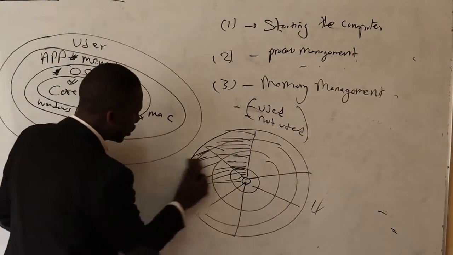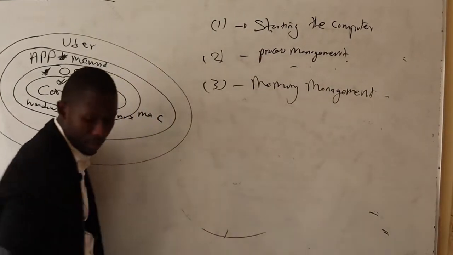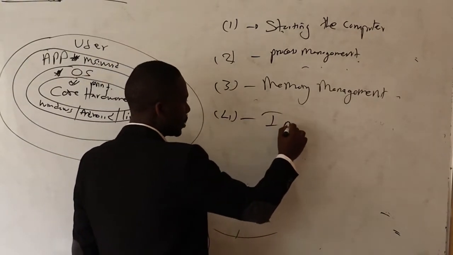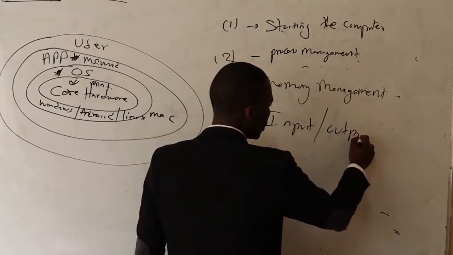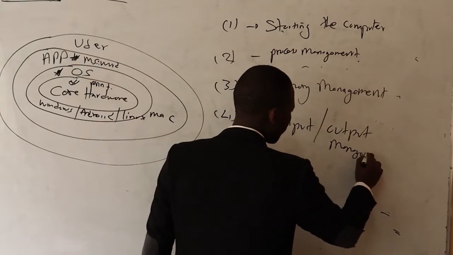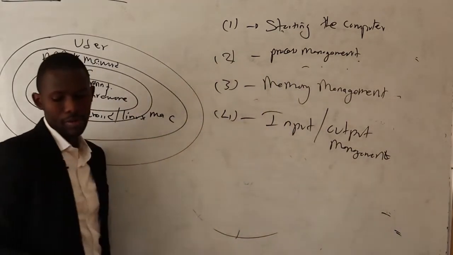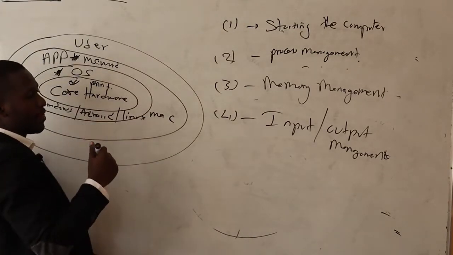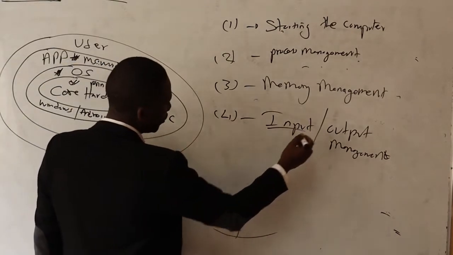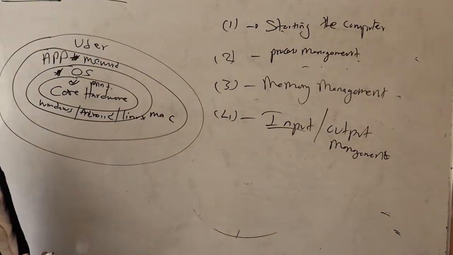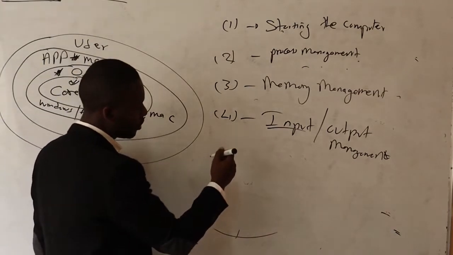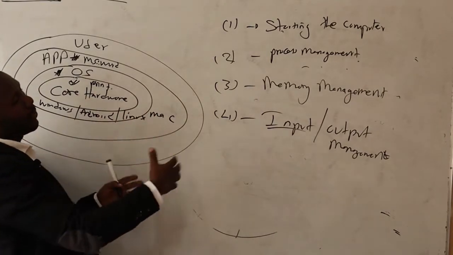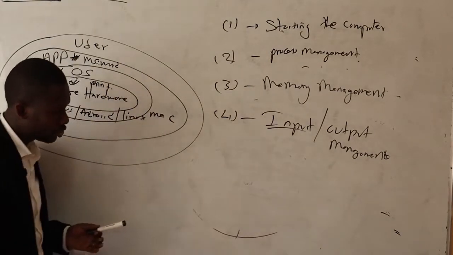Then another function of operating system is input and output management. That is input and output management. So devices connected to a machine like this, like a computer or a laptop, anytime you connect a device, then the system always detects that a new hardware has been connected. So it is the work of the operating system to count and show the number of hardwares connected to your machine. So again, it can indicate those hardwares that are working and those that are not working properly.